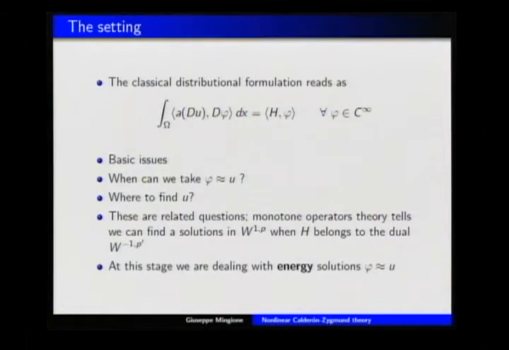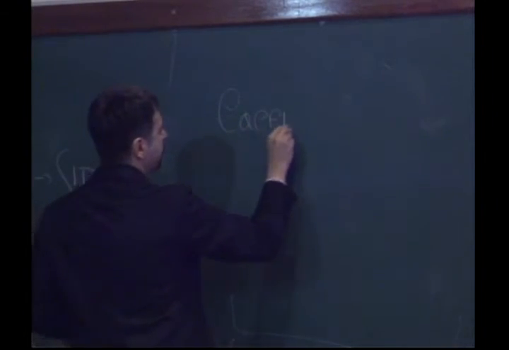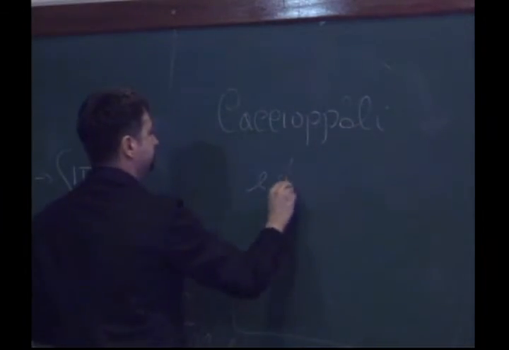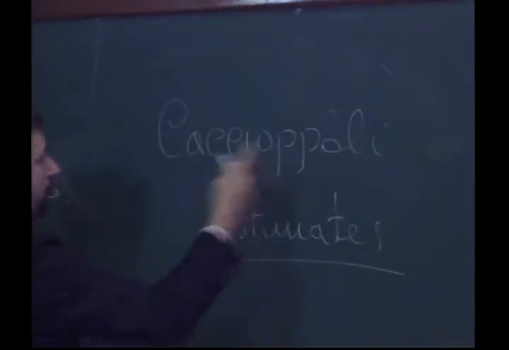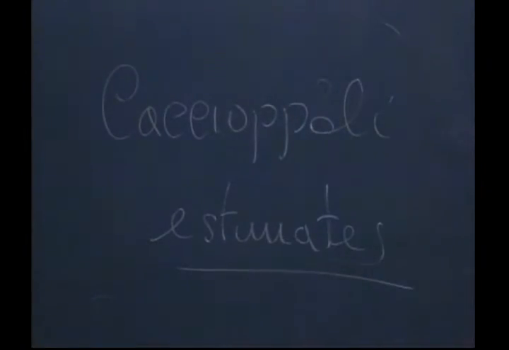And of course, you see immediately that by density, once again by the growth properties of this operator, if you have a W^{1,p} solution, then you can test this identity with W^{1,p} functions. In particular, you can test with u, and then you can go on getting energy estimates, or so-called Caccioppoli estimates. These are the basic estimates that are the starting point for all the regularity problems in the theory. Renato Caccioppoli was a Neapolitan mathematician who was working on this stuff in the 30s or in the 40s.